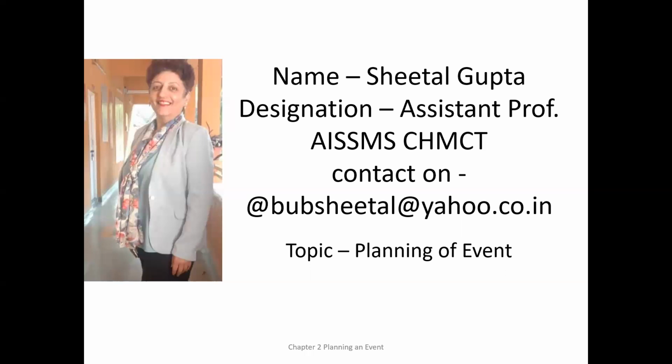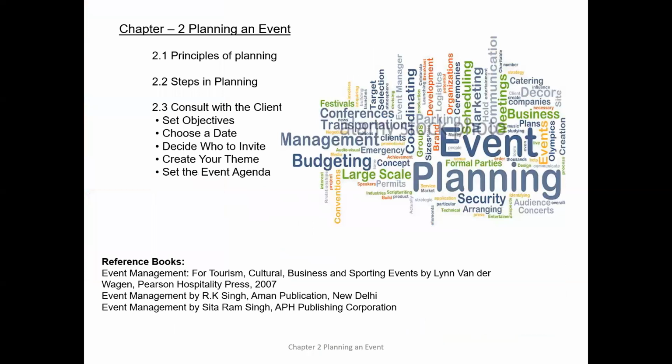So let us start our topic on planning of events. Planning an event takes into consideration a lot of points, the primary ones being principles of planning, the steps in planning, and of course, the consultation with the client, wherein we set objectives, choose a date, decide whom to invite, create the theme for the event, and set the event agenda.